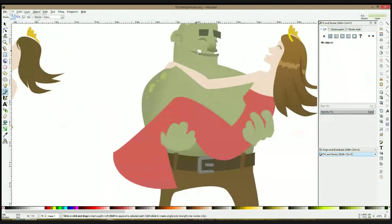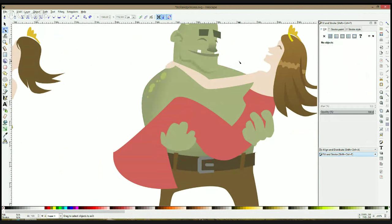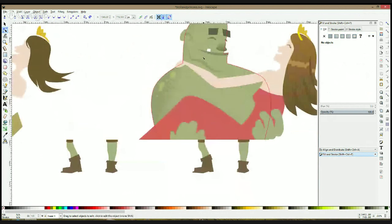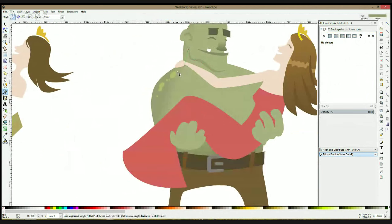Okay. And I decided to make him a little more charming. I mean the ogre. Give him a proper Schwarzenegger jaw. Just a light one. Yeah, much better. And to help this jaw stand out, I make a shadow under it.